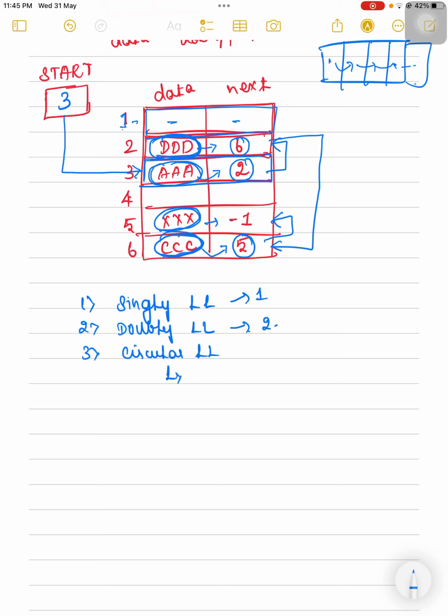Under circular there are two different types: circular singly linked list and circular doubly linked list. We'll discuss all of these one by one in my upcoming videos. Thank you.